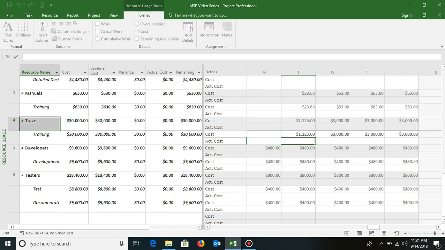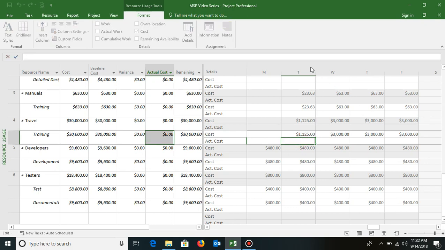Now I can do it day wise, that is day wise how much I have incurred. Or if you want to update overall, you can click here under actual cost, you can update, or you can do it here day wise.